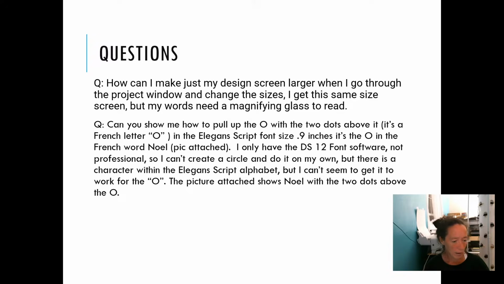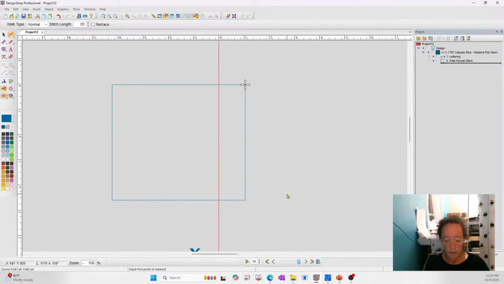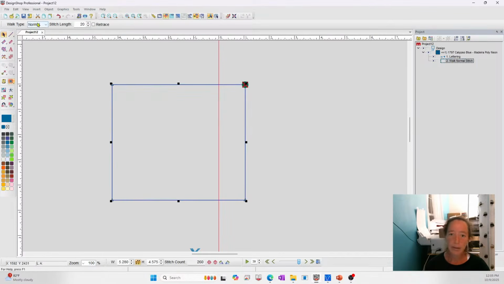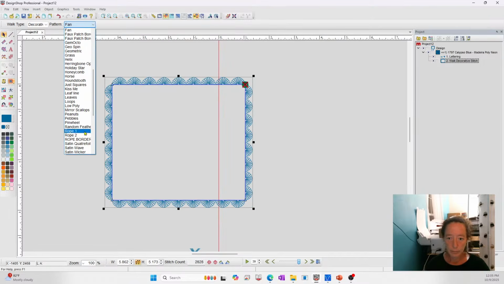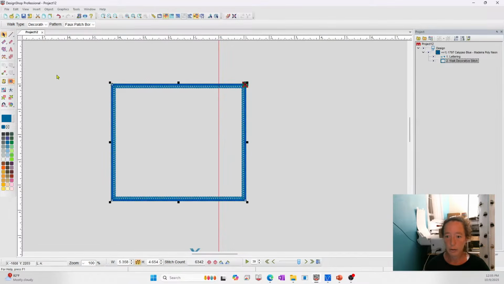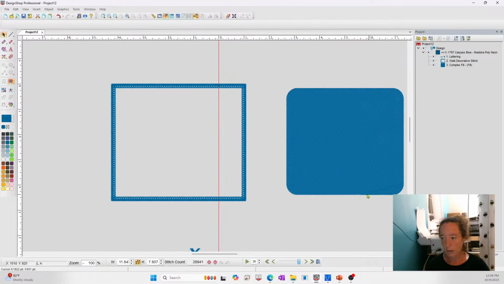There was another one I saw fleetingly online asking about the Merrow stitch and doing sharp corners. If you have this, you turn it into a decorative, and then you do the decorative stitch as the faux patch border, and you get a sharp corner. The question they had was, I've got a box with rounded corners and the client doesn't like it. How do I make the Merrow stitch have square corners?